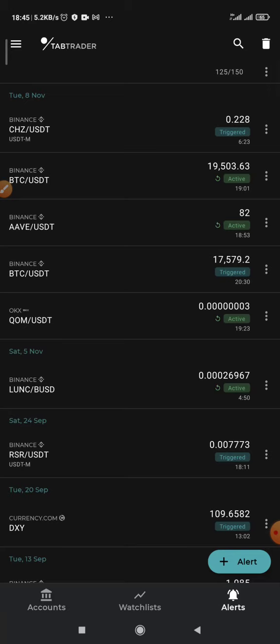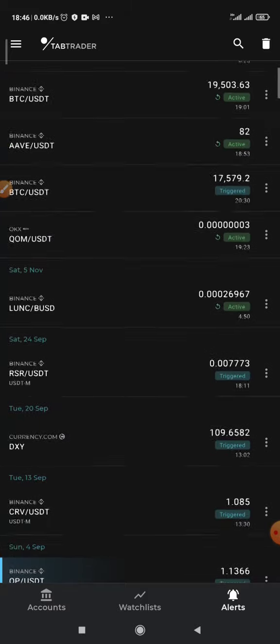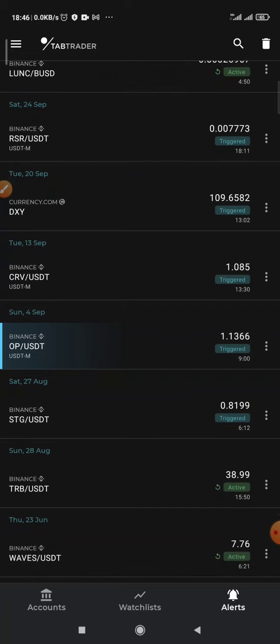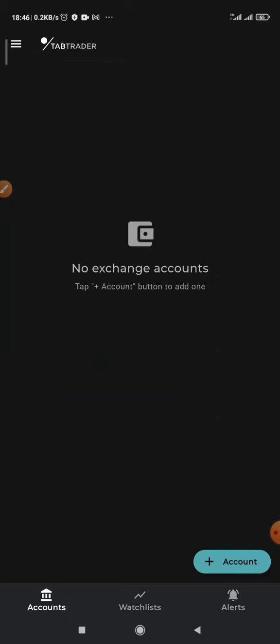Basically, alert means setting the timing, maybe once it triggers, because Tabtrader can be connected to your Binance or other centralized exchanges, your Binance, your Coinbase, OKX, which other one, FTX, the debunked FTX. You can connect so many exchanges that you want to connect to, and it can be used.